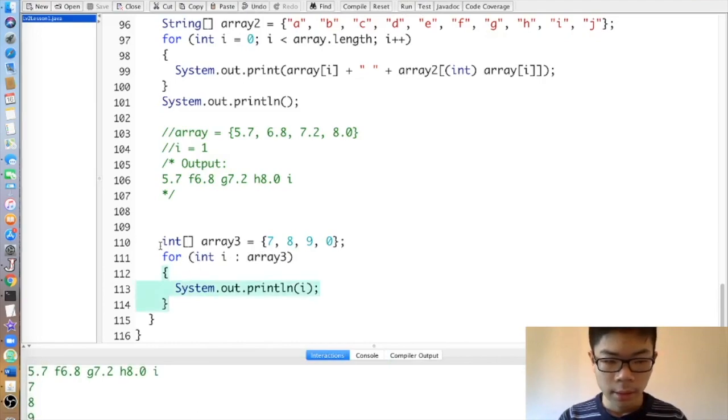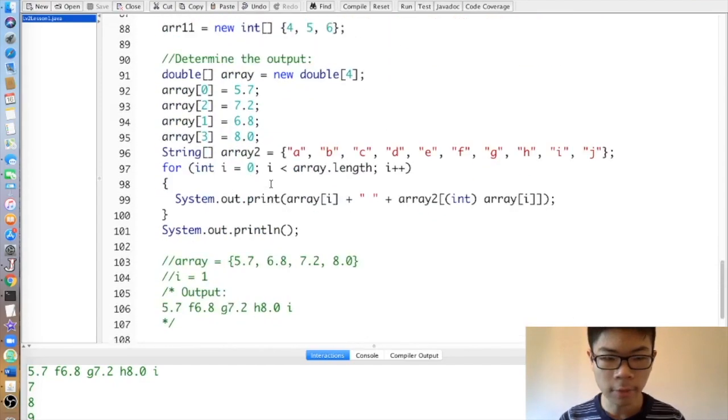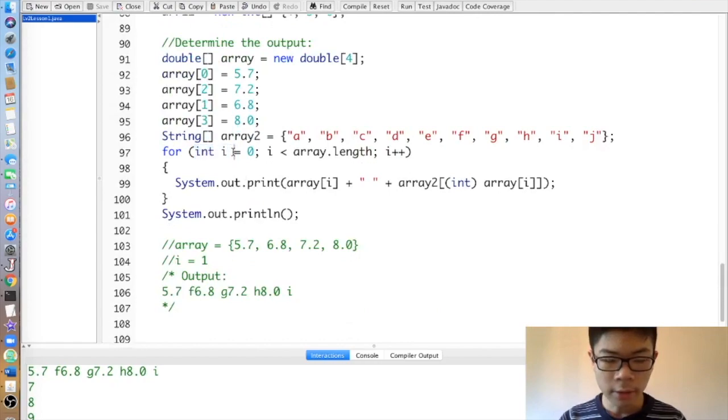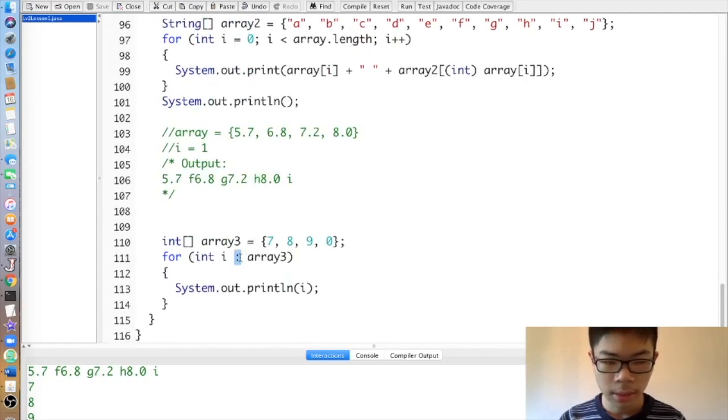In general, the way this loop works is for every element, so first the way you do it is you must have the type of the variable just like a normal for loop. However, you don't initialize it, you just put a colon and then the array name. And what this says is for every element in the array, and notice the difference between these two is that here in this loop, i is an index, and it's used to access the elements of the arrays. But here, i is the element of the array. So I can directly print i instead of here, array of i.